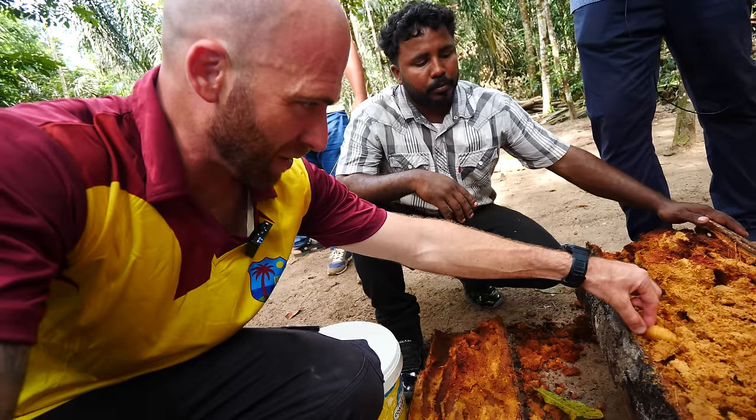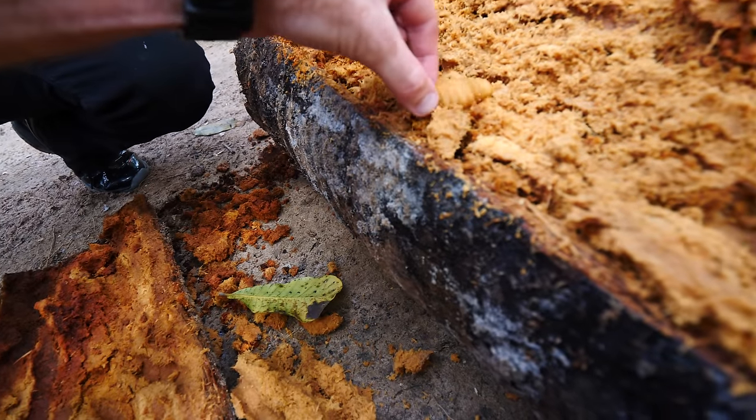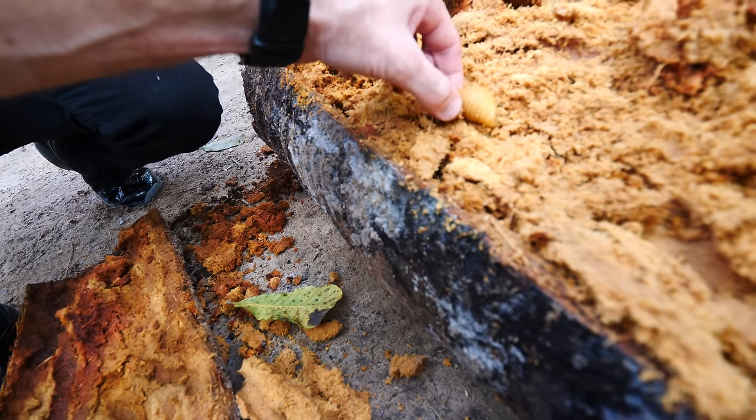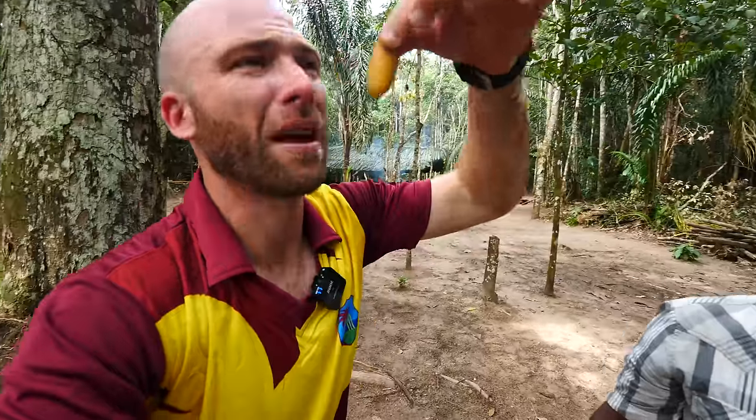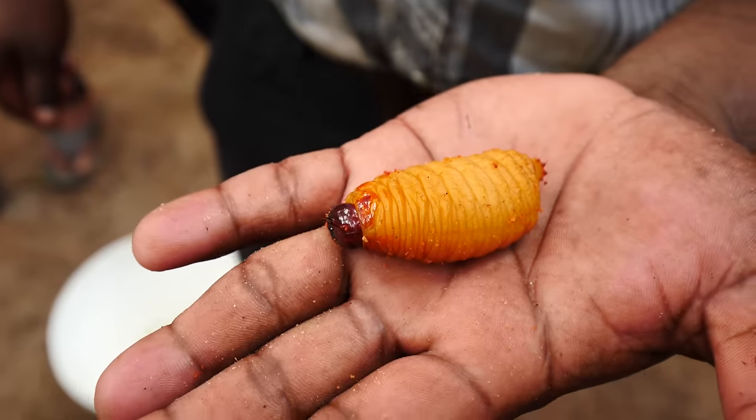I guess I'm just like, how do I grab it? Just grab it like this, from the two sides. I don't even know how to do this. Oh, you ripped it off? He ripped the head off for me. Yeah, chew. Chew. Chew. Mmm. Chew. Okay, it's here. It's a thick skin. But inside you feel coconut, right? Mm-hmm. That's wild. That's like a snack in the jungle, huh?